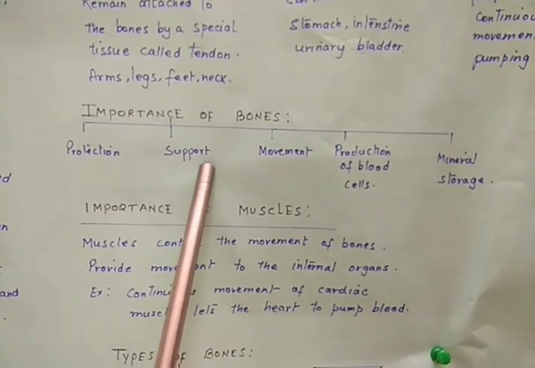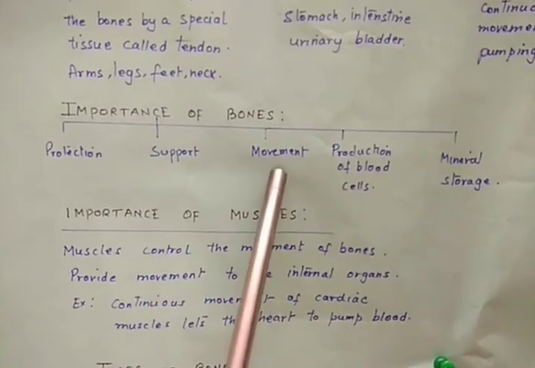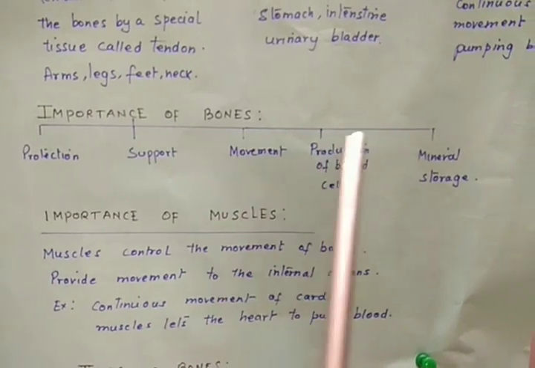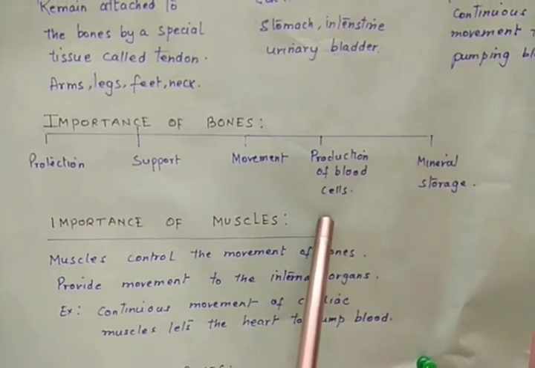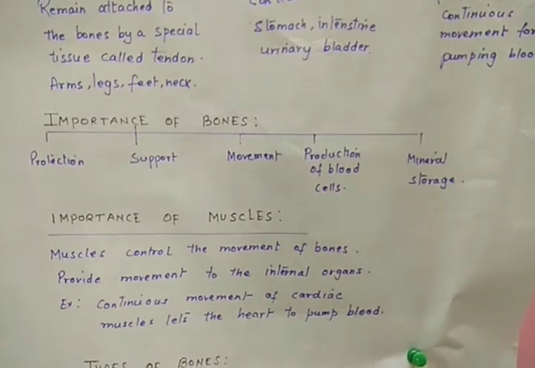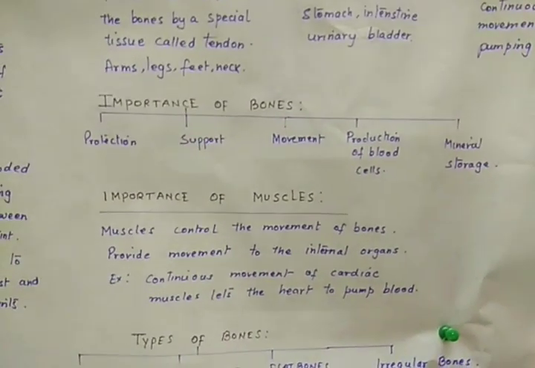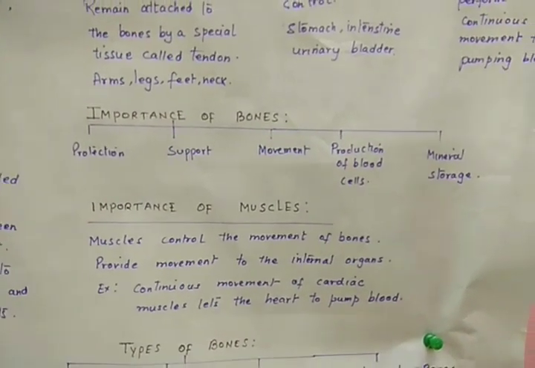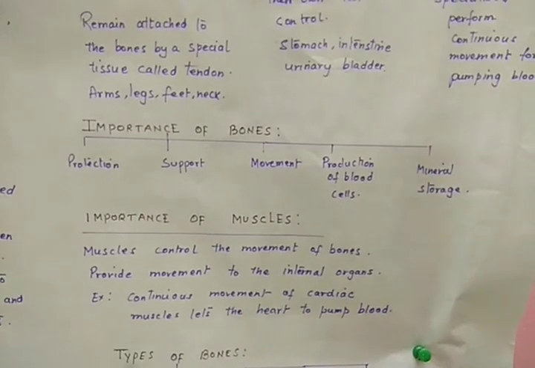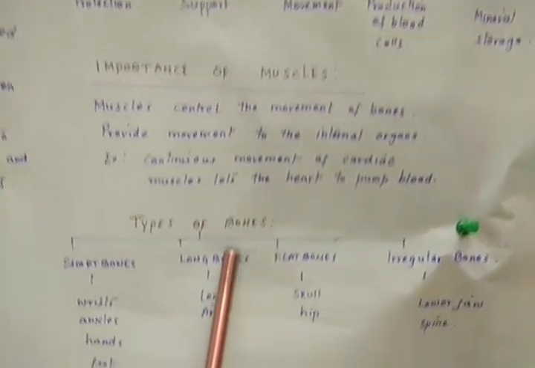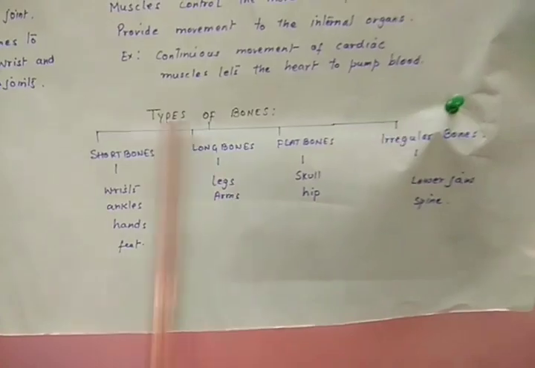Protection. Then it supports. Then it helps in movement. Then production of blood cells and mineral storage. This is the actual importance of bones. Okay, when bones are done, come to the last para. When I'm talking about bones, I'll show you this. This is not given in your book.